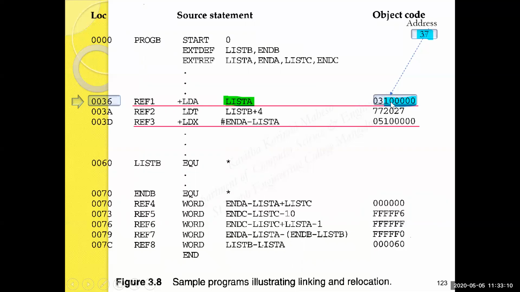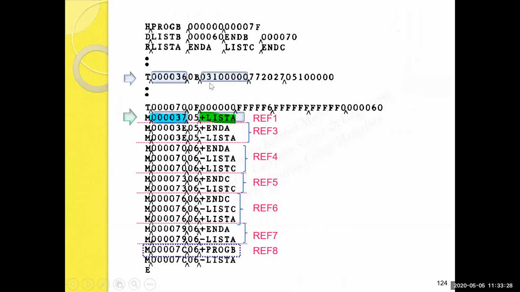Where are zeros placed in the memory? Please note the instruction begins in the address 36, and the address field will begin in the next location, that is 37. So after placing this into the text record, we need to generate a modification record saying list A has to be added at the location 37. So we have placed the object code in the text record with the starting address 36, and we have included a modification record saying that list A has to be added at the address 37. Please note this is an instruction operand. Operand is 5 half bytes in length because address field is 20 bits.